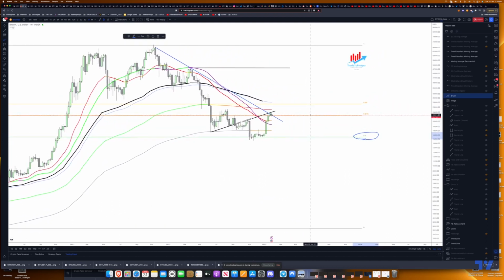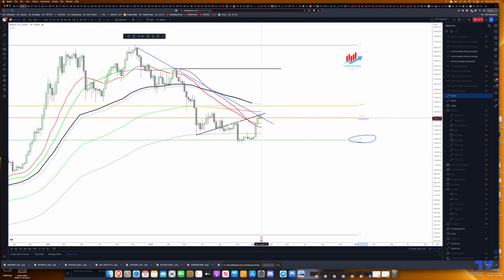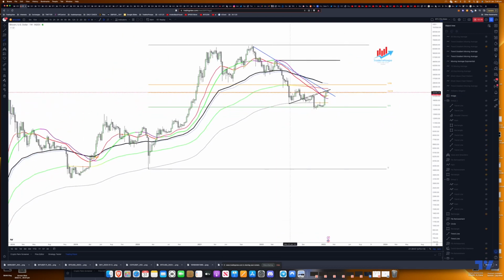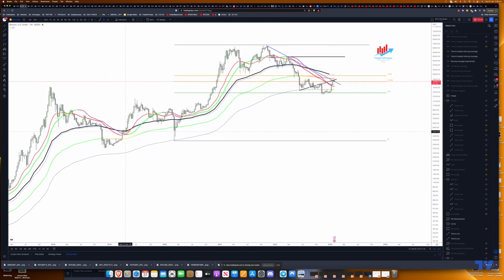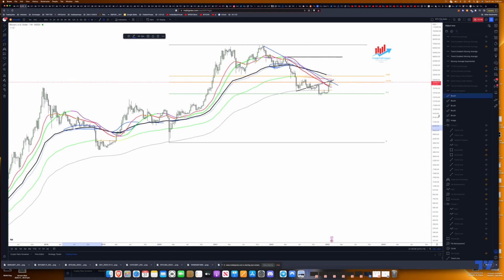Okay, and then when you look at it from another perspective, 0.618 is pretty much acting as support. We had that resistance there, so that sort of confirms to me that this could be it as well. But the other thing that stands out from this chart is this black line all along the way. Look how it became support on the weekly. Interesting, and it kept on being support and resistance and support. So that to me is a significant level or moving average.